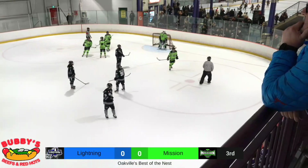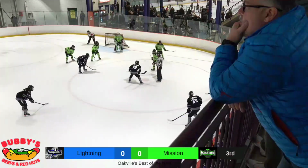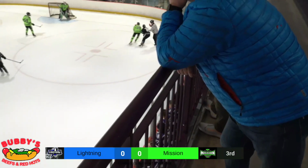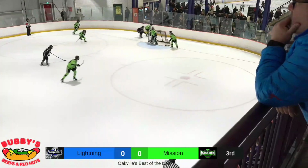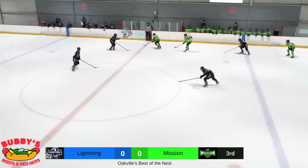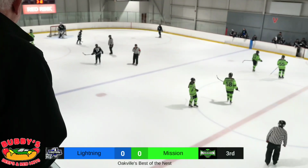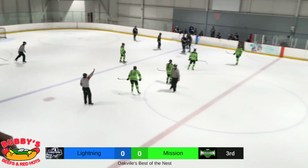Mission completes the line change. It's Monaco, Helen Lane, and Chuck up front. It's Roth and Gion D. Helen Lane at center, faceoff won by the Lightning. Out to the blue line, knocked past Roth, right back inside the corner. Cut off by Gianna, Gianna shoves it off in the left wing corner. Going to get it is Sophia, curling around to the inside. Hits the brake, sends it in the left wing corner for Roth as Monaco gets dumped over and has picked up Roth over to Helen Lane. Helen out of the zone, right across center ice now. Roth, Helen, and Chuck. That's going to be offside as Helen makes the move just in front of the blue line there. And with 11 seconds to go on that power play, we're going to get a whistle here and a faceoff just outside the zone.